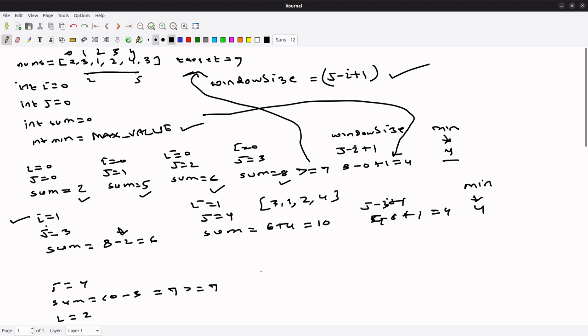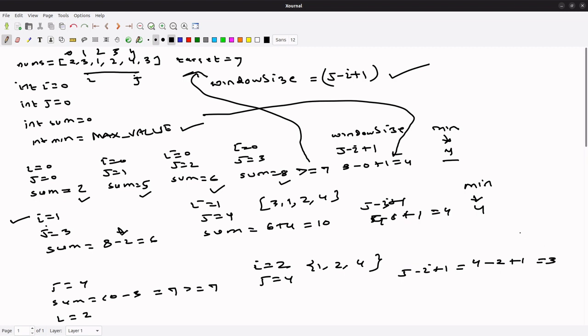So in this case the window is 1, 2, 4, where i is equal to 2, j is equal to 4. j minus i plus 1 is equal to 4 minus 2 plus 1, so 3.